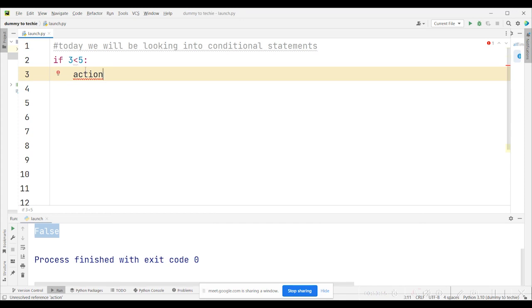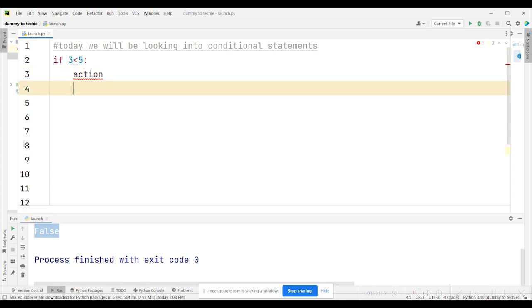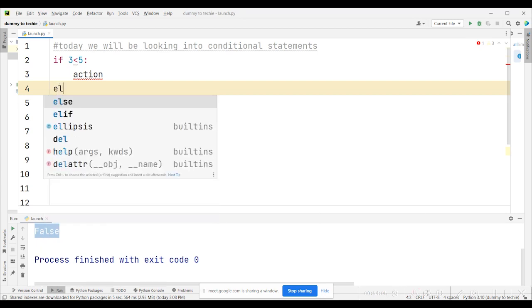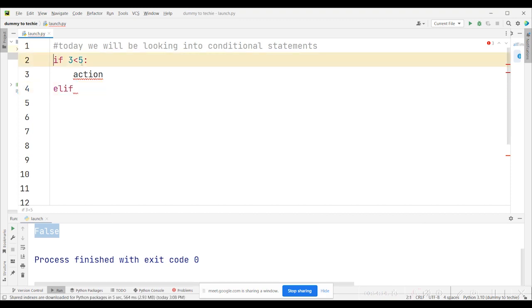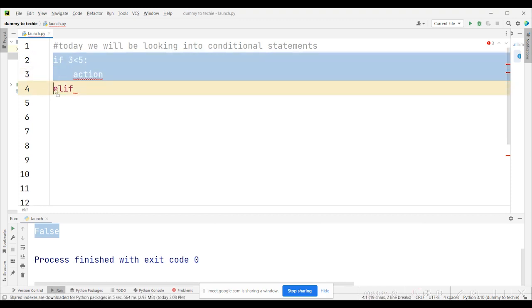Now we also talked about what if you want to handle multiple conditions instead of just one single condition? Python provides another keyword called an elif. An elif is like, okay, if this condition is not met, run this condition basically. So if condition 1 is not met, else run condition 2.